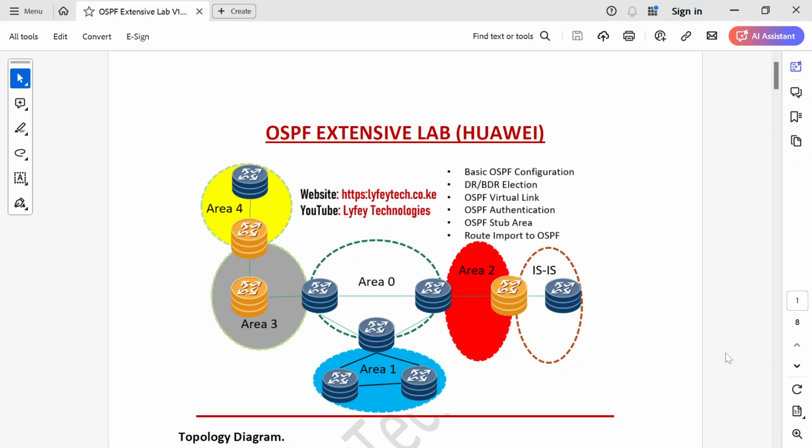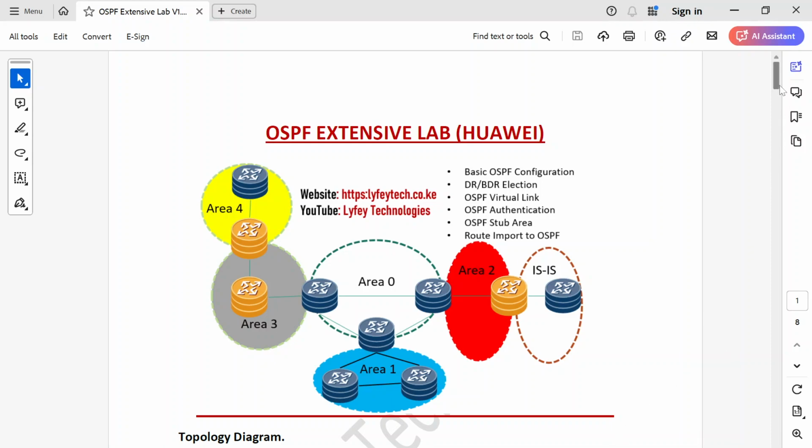In today's video, we'll be focusing on how different OSPF features can be implemented on Huawei devices, and the main objective of the lab is to make you familiar with the OSPF feature configuration and troubleshooting on Huawei devices. We all know OSPF is a very common interior gateway protocol and is widely used in both carrier and enterprise networks. And OSPF has so many unique features that help to improve network security and network convergence for a larger network. So our focus will be how to implement these OSPF features on Huawei routers.